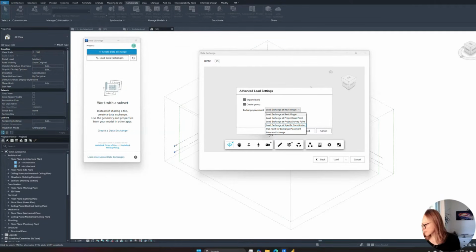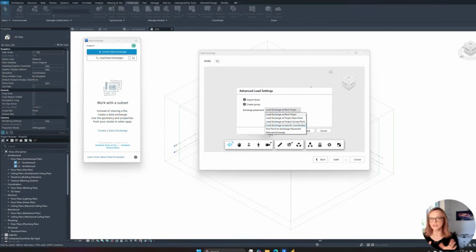Which versions of Revit is the data exchange supported? We currently have the connectors for 2023 until 2026. However, the 2023 connector is not developed any further. So if you are looking for a GA connector, a generally available connector, which is not a technical preview, then it starts with Revit 2024.